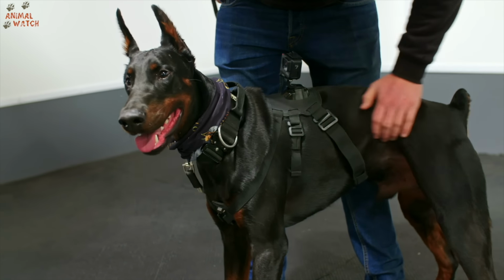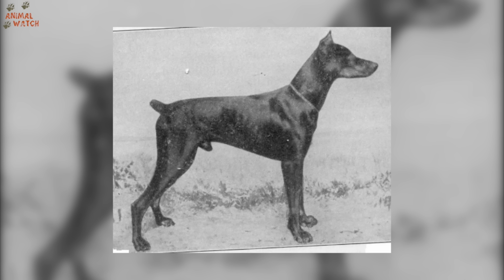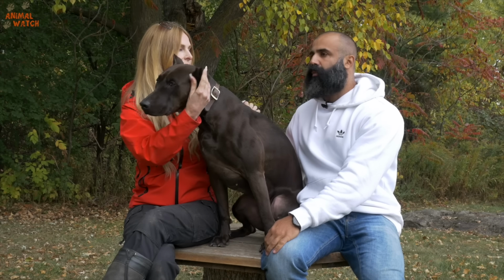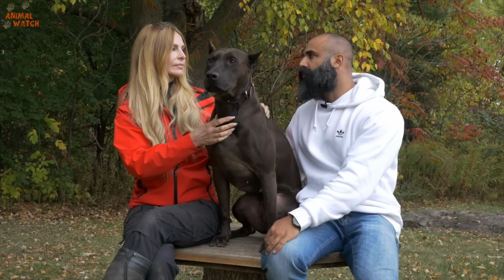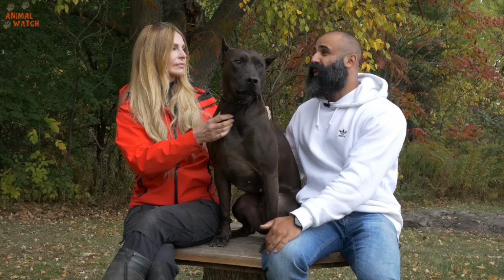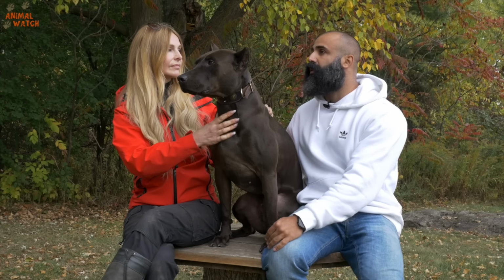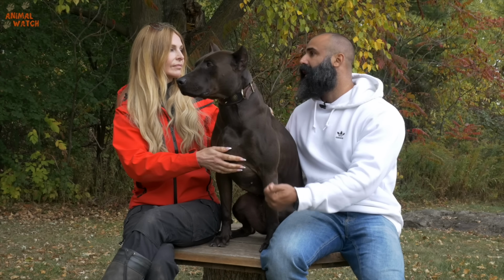Dobermans, I think they shouldn't be too big. If we look at pictures of Dobermans earlier in the 1900s, they were never that big. They were more considered medium-sized dogs at that point in time. Very small, very athletic. But right now we're seeing Dobermans that are just way oversized, way too big as puppies and as adults. Dobermans are not supposed to look like Great Danes. They're not supposed to be that big or slow. So I think that's part of the reason why we're having a lot of health issues, because people are so focused on breeding for size that they're losing the workability and the health.